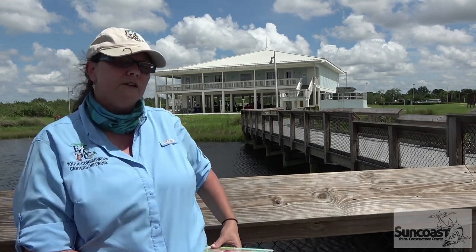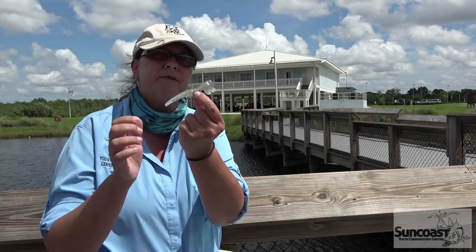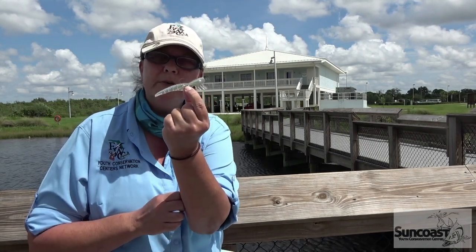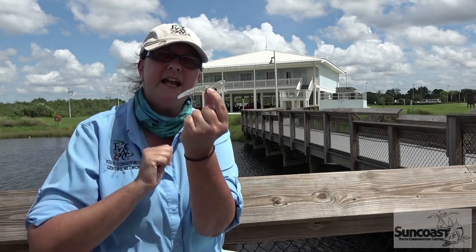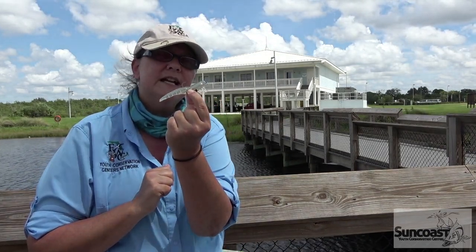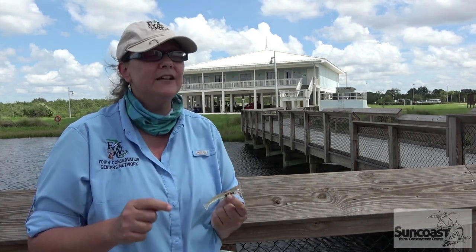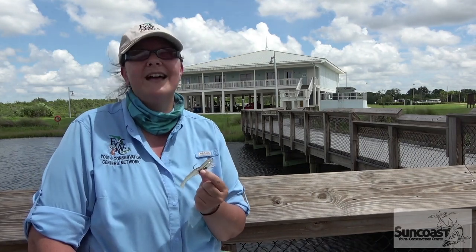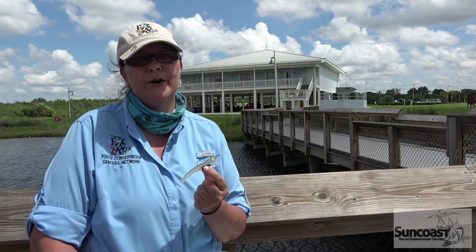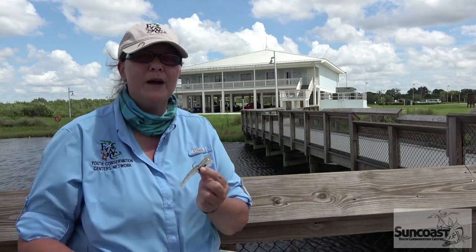I want to introduce you to this little critter here who's sort of in the middle of the food web of the story. This is our shrimp. You can see he has lots of legs and a wiggly tail. You'll meet him throughout the story, and hopefully by the end of the book you will realize what a food web is, be able to know what every food web on earth needs in order to be supported, and find out what is at the very base of the sea's food web.